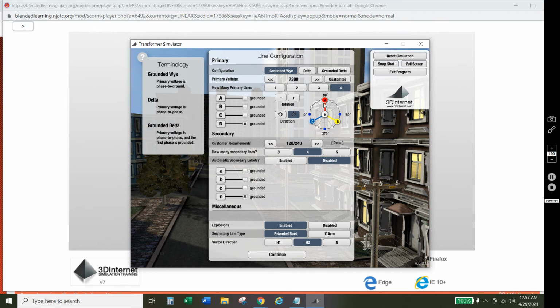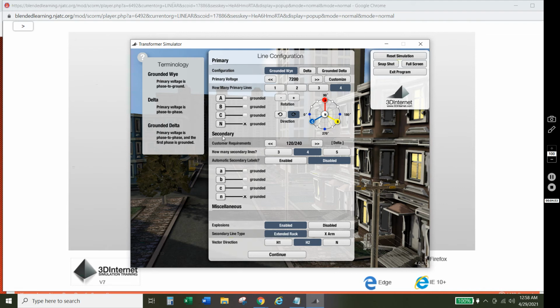Go over to your rotation diagram, and you can change this if you want to. I like having A at 90 degrees. You can change it to be either counterclockwise or clockwise. I prefer to have clockwise rotation. You cannot change this 0 away from the 9 o'clock position. You can change the rotation. That just moves the A phase either one way or the other. Again, I like it at the 90-degree position straight up.